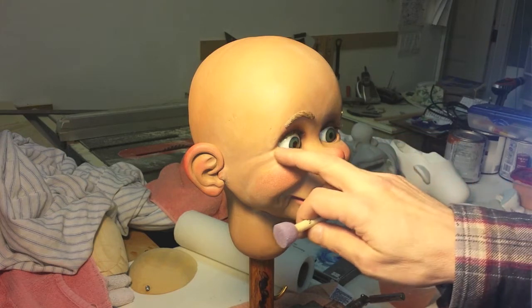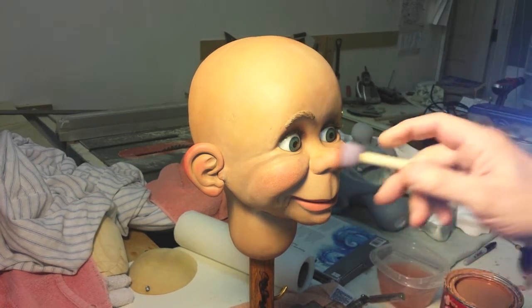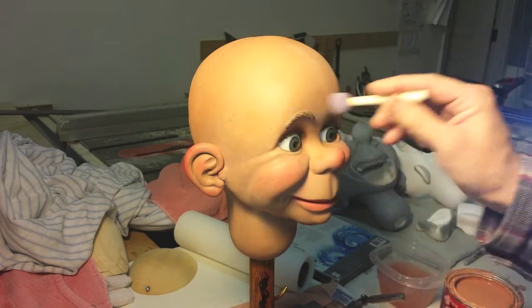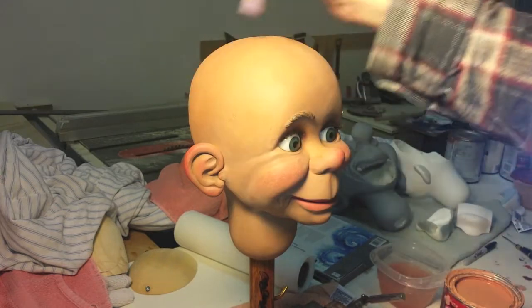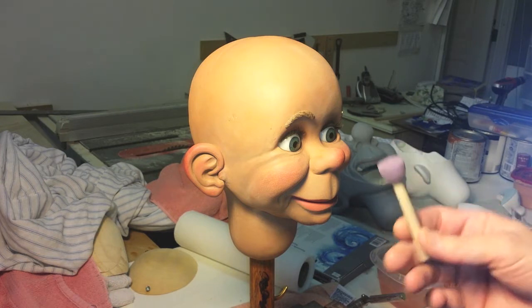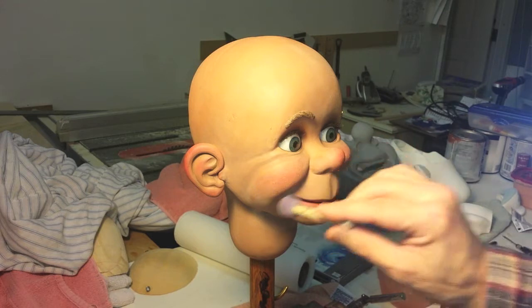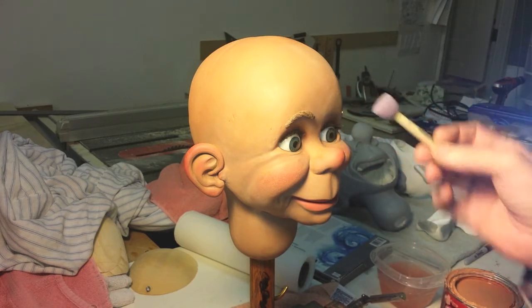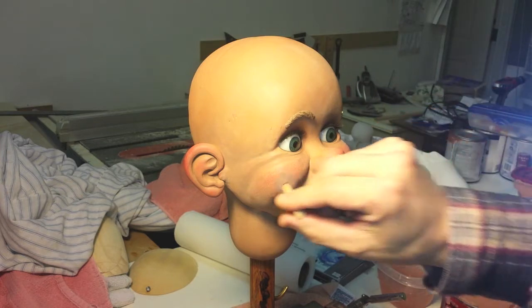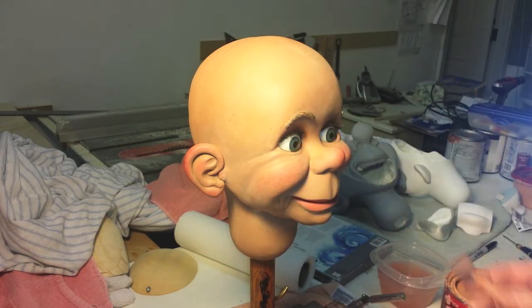Then I'll continue on the bridge of the nose and work my way down to the other cheek and feather out. My final phase will be going from here, above his eyelids, up over his forehead, working all the way across to maintain a consistent wet coat of paint. During this process you also have to keep track of how long it's been since you worked a side — you want it to set up a little, then come back with a dry brush, work out all the extra paint on your cardboard, and level out the bubbles with a very light touch.